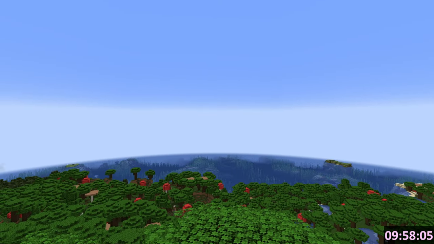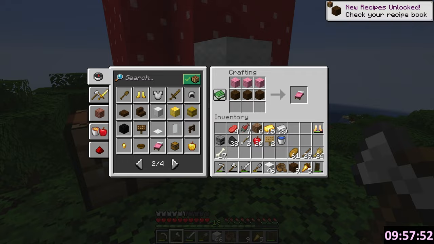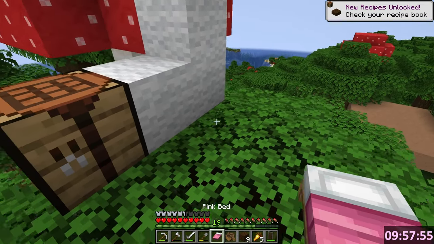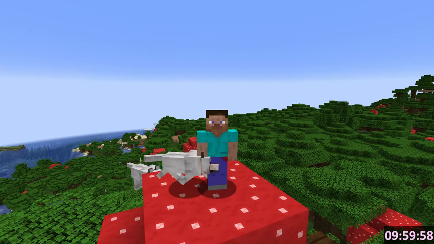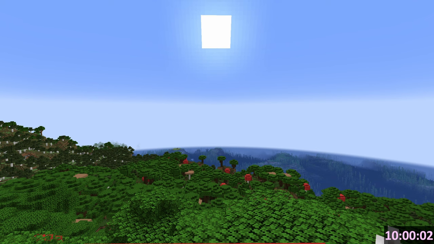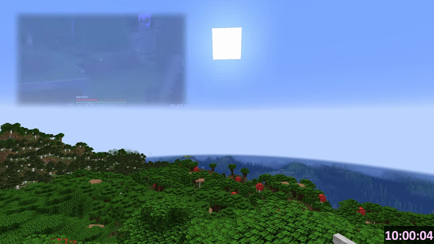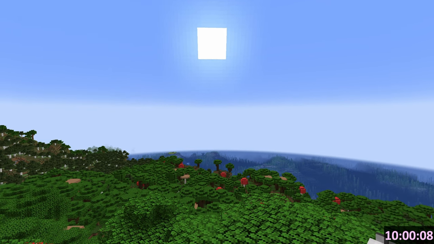With minutes left, I find a nice mushroom to stand on and get a good view of the landscape. I make a bed out of pink wool from the pink sheep I saw earlier. Dogmeat, Shadow, and Whiskers are by my side as the timer ticks over. 10 hours spent walking in Minecraft. We've seen so many crazy things and experienced some wild events. But that's all in the past.